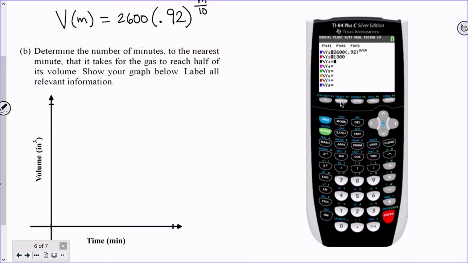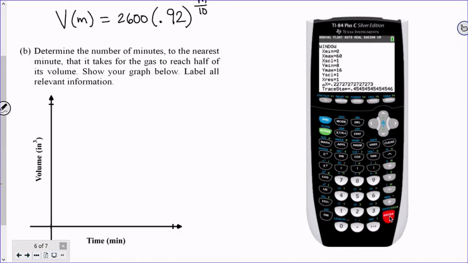Now to get a good graph, I really have to set a good window. And this window is going to be a little bit weird. Now I certainly don't want it to go from 0 to 365, but I'm not sure exactly what I do want it to go from. Maybe it should just be an hour. Let's give it a shot and see what happens if we put 0 to 60. Remember, x represents the minutes.